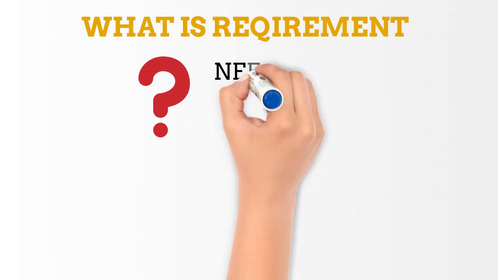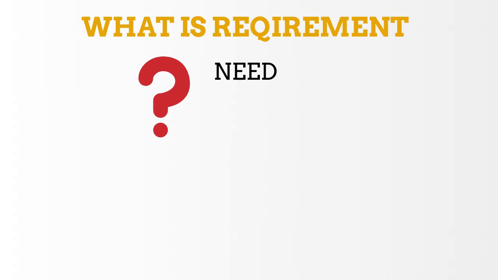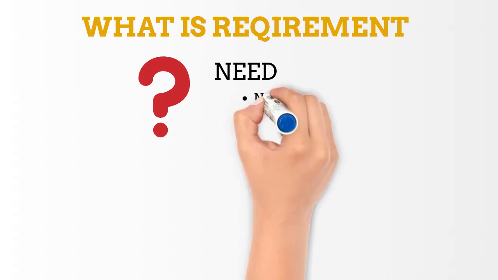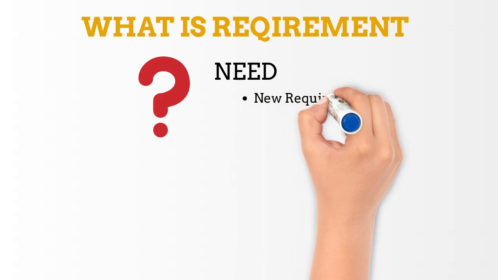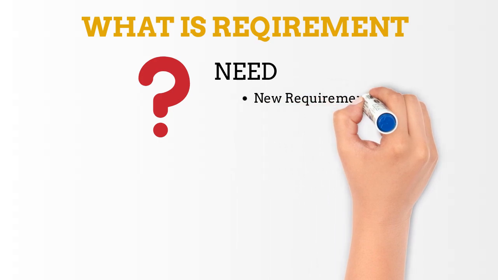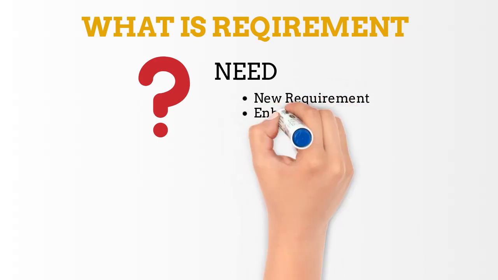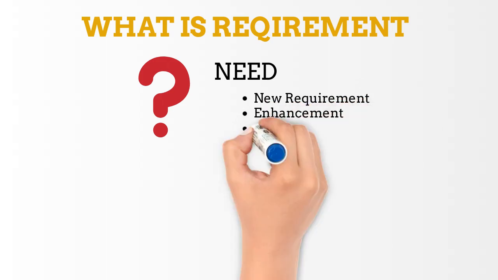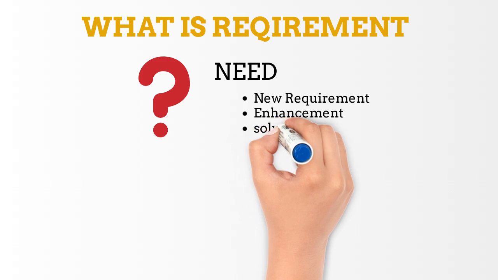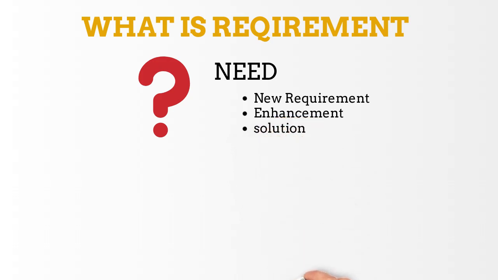Now there will be three types of need. First, it will be a completely new requirement. Second, it will be an enhancement to the existing solution. And third, it will be a problem solving solution. Let's take an example of each type of need. A completely new requirement will be like your client wants to build a completely new application.